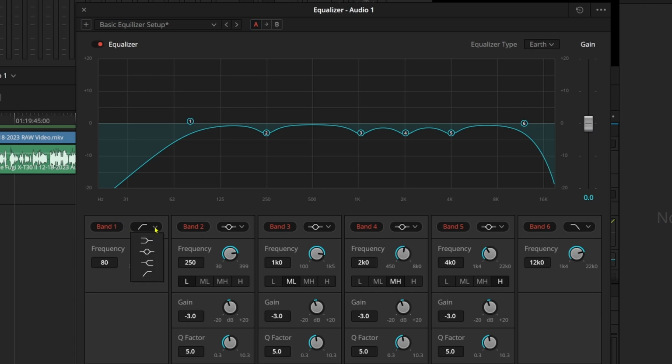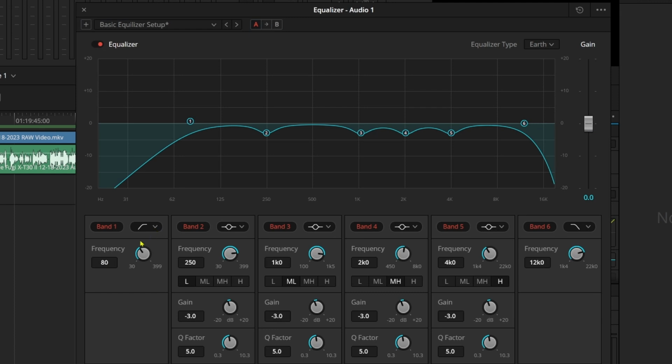But this should be a good starting point. So if you click on this little drop down, these are filters. This is called a low shelf, a bell filter, a high shelf, and this is the high pass filter. So in other words, this is cutting off the lower frequencies. So if there's any humming or rumbling or low frequency sounds, you can adjust it by using this knob. And if you can't fine tune it to the correct level, you can just click inside of here and drag left to right. Can't type inside this for some reason.